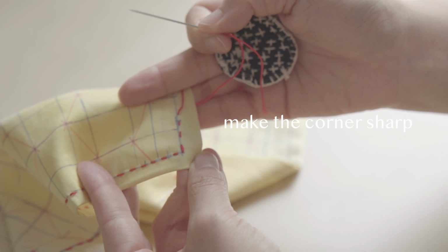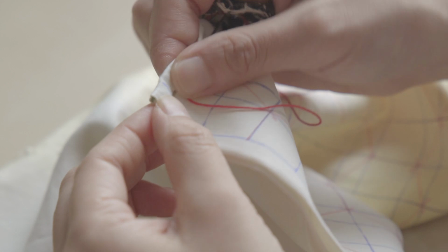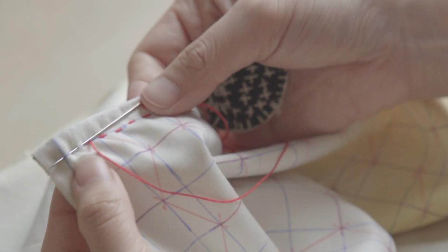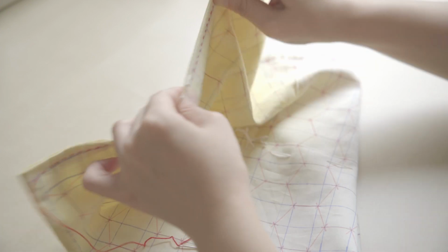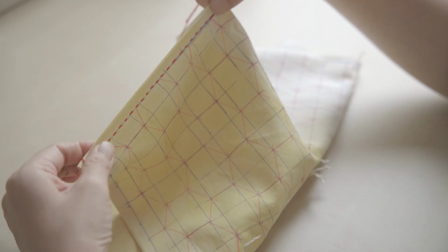Make the perfect sharp corner. To make the corners of your frame perfect, you want your needle to end right before the turning point and then come out right at the turning point. Smooth out the stitches you've already done. Then keep sewing.